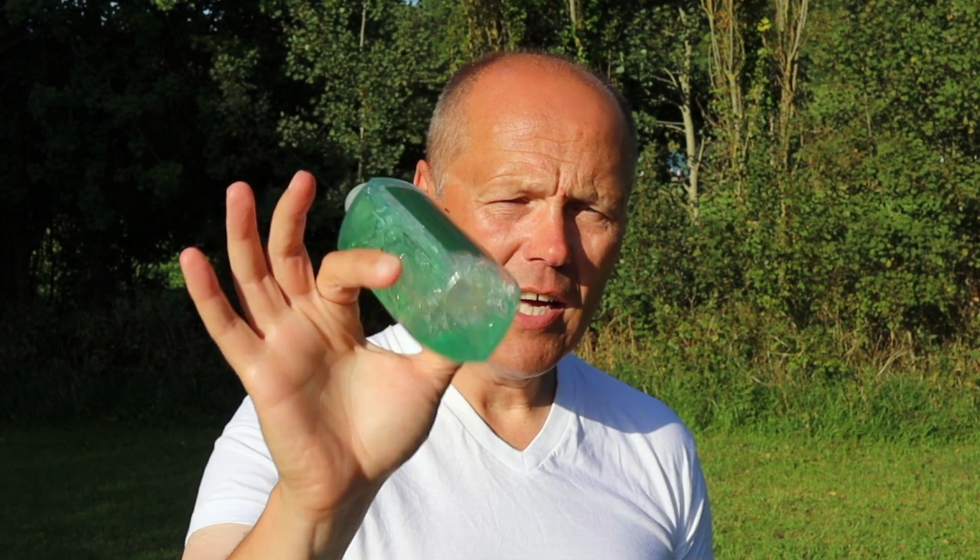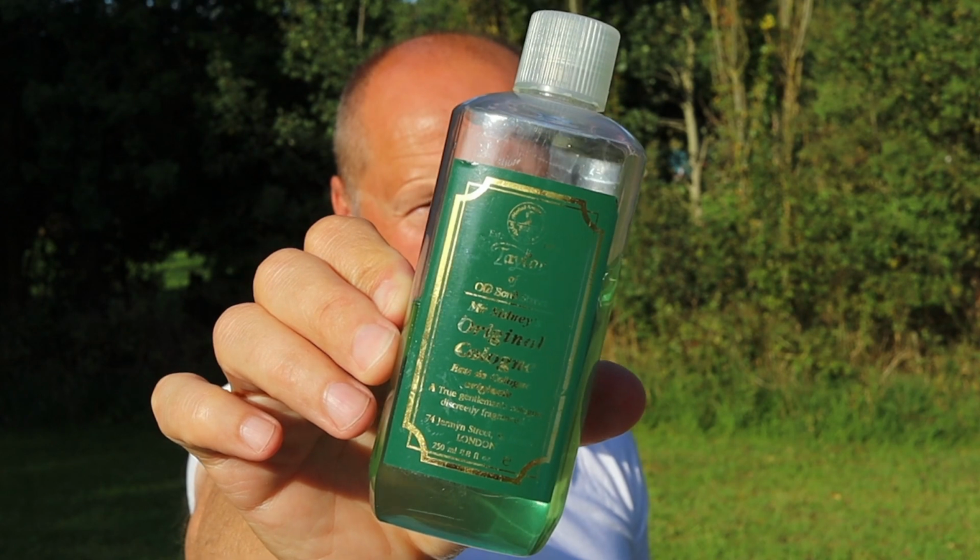Now, protect the skin. I'm staying with Taylor's Old Bond Street, and I'm gonna use Taylor's original cologne, all right? I've had this one for a long time, comes in a plastic bottle, so it's great for traveling and the like. And what do they say? A true gentleman's cologne, discreetly fragranced. Well, I always have trouble describing this one. It just smells like classic gentleman's aftershave. I wouldn't say there are any accords or tones in there which sing out above others. Subtle.